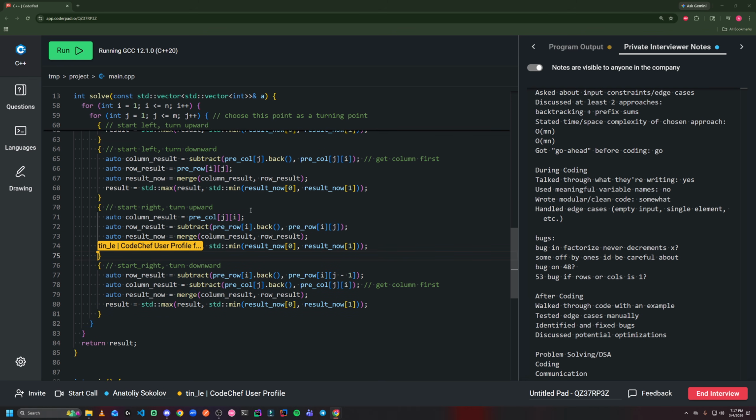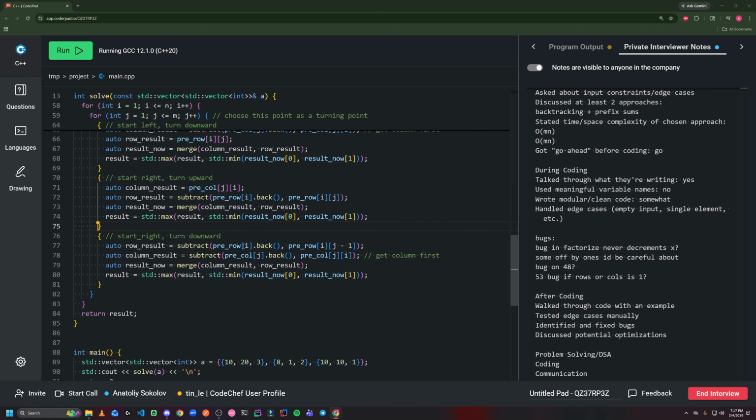But I have to account for the 2 cases of a straight line of row and column. So I can do it right here.